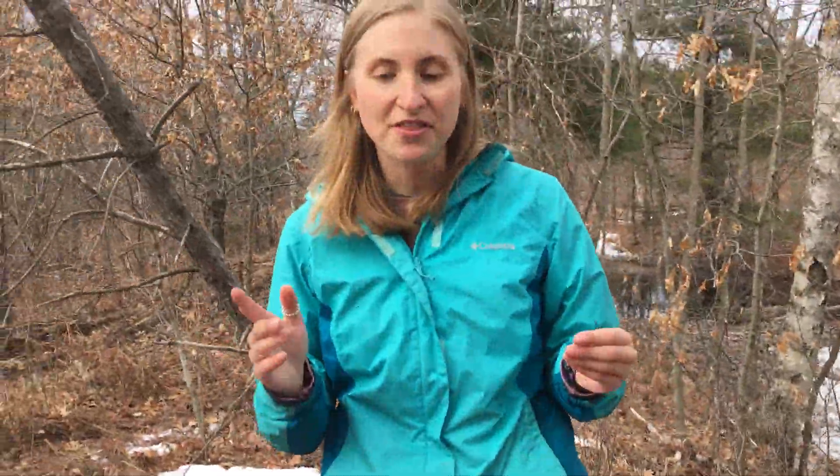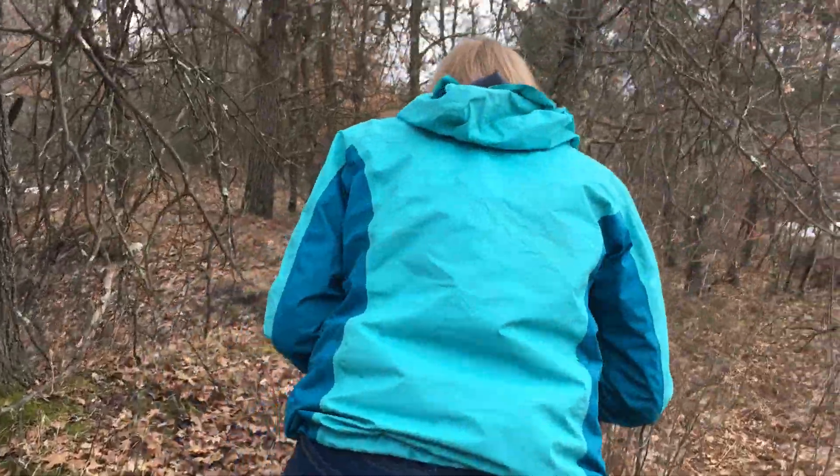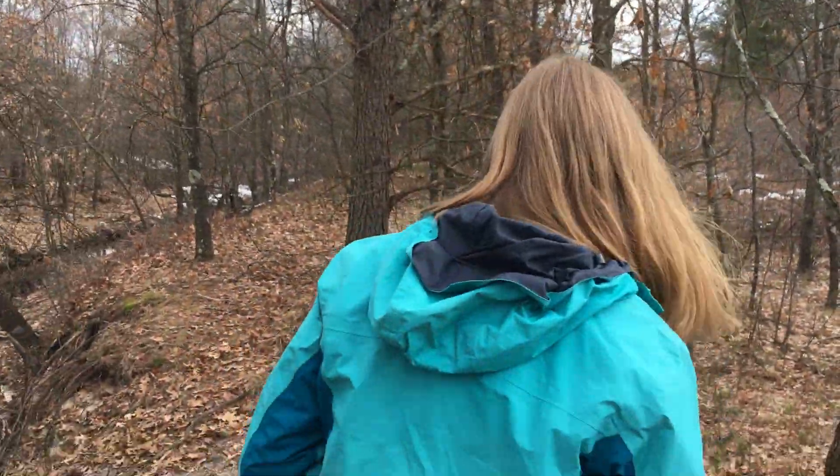If some of you have been on our animal science hike in the past, some of the things that we look for are tracks, scat, tree rubbing, holes in trees, feathers, and spoor. So I want you to keep your eye out to see if we can find any other clues.